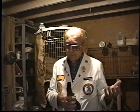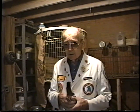But if you're going to win with 8 pair, 6 pair, 10 pair in a little backyard loft, and you're a working man and you're never at home, then really the rares probably aren't for you. I would hope that more retired people or semi-retired people, more people who can afford an acre or two and a bigger loft and a little more feed, would take up at least one or two.